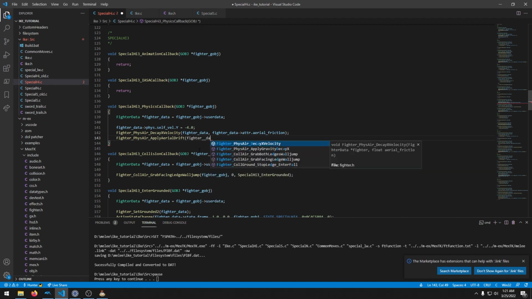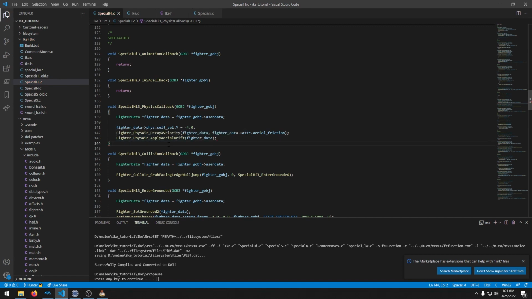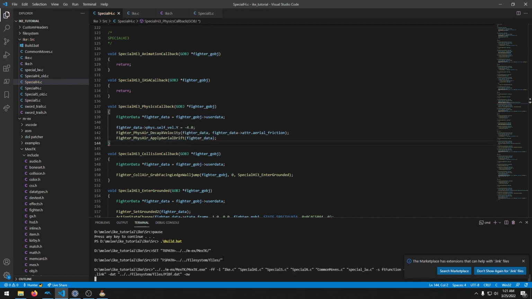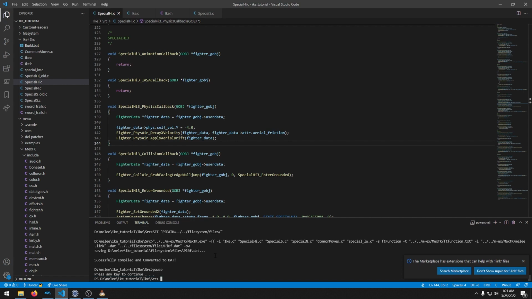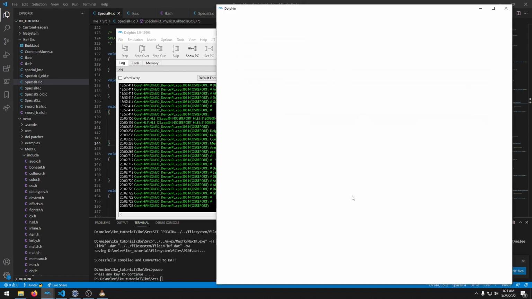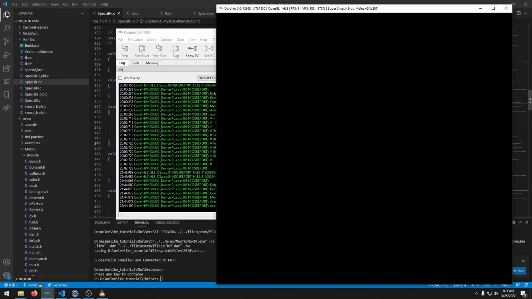Sorry, having some trouble with my keyboard. Cool. And we're pretty much done at this point. I just wanted to show the thought process that goes into minor tweaks to a move.